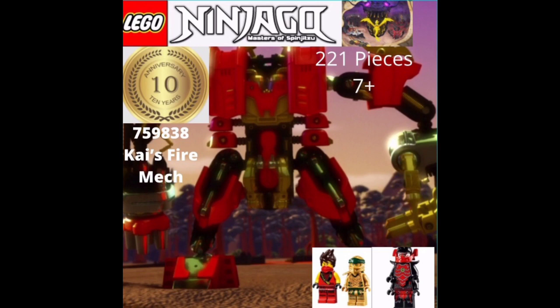And why did we add Legacy Golden Lloyd? We can't have too much of Legacy Golden Lloyd, because Legacy Golden Lloyd is a really good minifigure, and they added to Lloyd's Golden Mech even if Lloyd wasn't the Gold Ninja during that time. It's really hard to explain, but yeah. And why did we add General Kozu? Well, it just fits, to be honest. For me and Philip, Lego will probably not add General Kozu. They'll probably add like a random stone warrior. But you could never have too much of General Kozu. And General Kozu was a really good minifig in the Golden Mech from Legacy 2. So here you can get like a cheaper option instead of spending $40, and you can spend that on the Kai Fighter. Yeah, you can see how much bias I have in Kai, and so yeah.